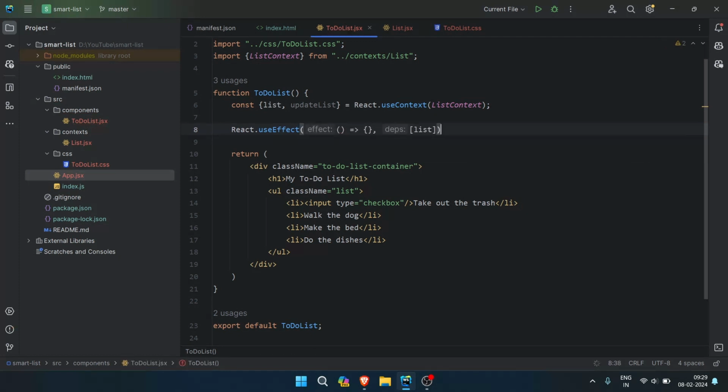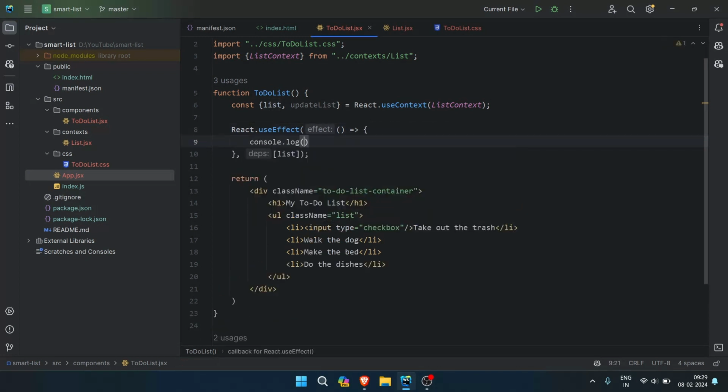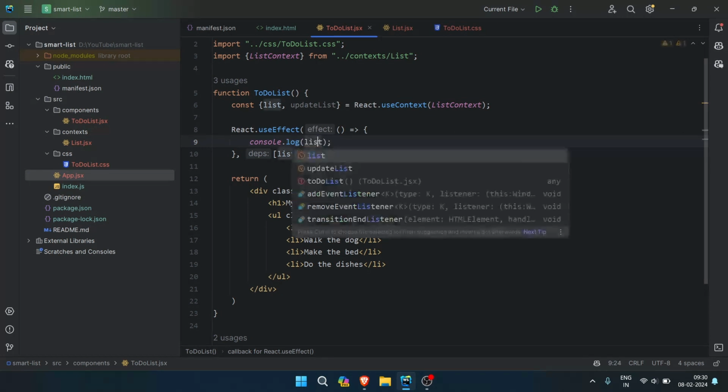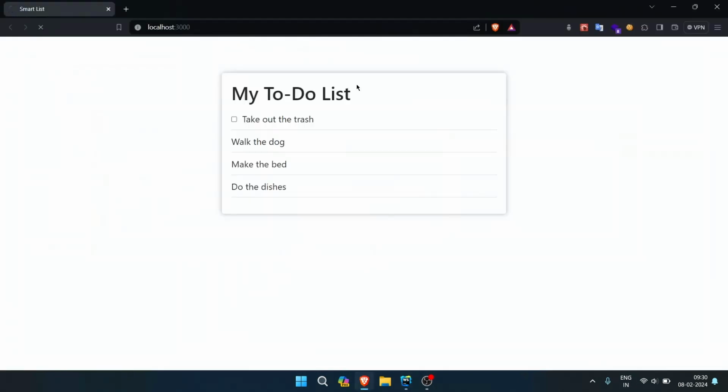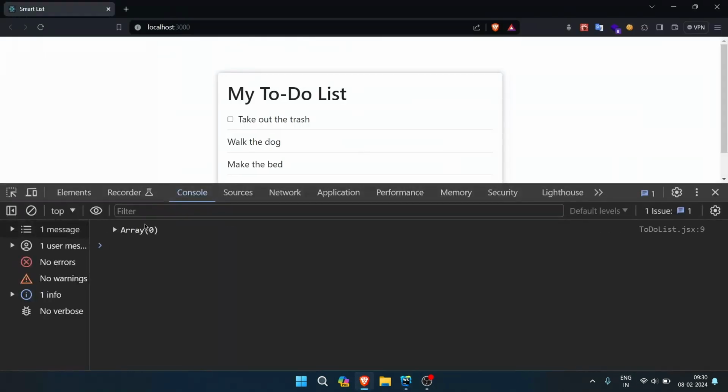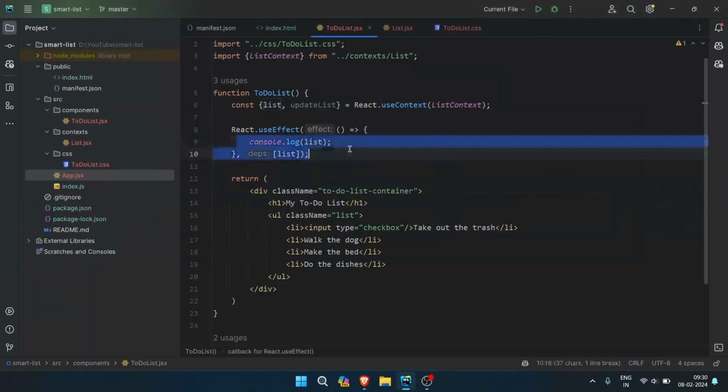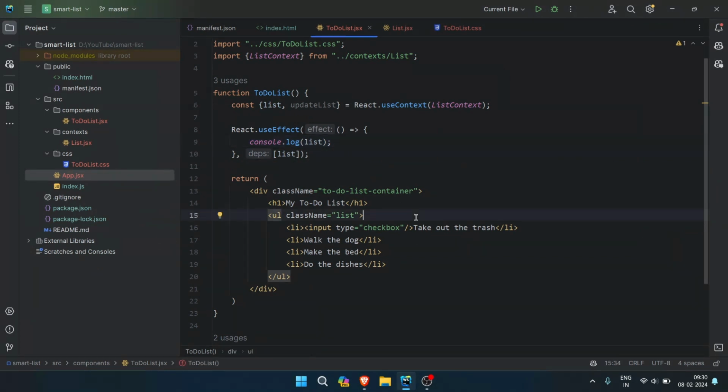So in the dependencies, we'll be passing the list, and then we will be logging the list right there. Okay, now let's refresh our app and open console, and it says array 0 from to-do list JSX 9 from here. So that's it for now.